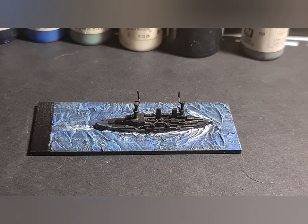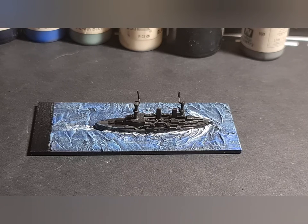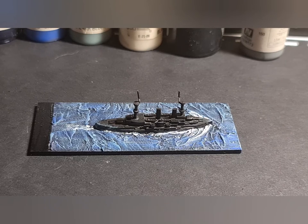Many years ago I used to paint ships for Hallmark Figures and they were all done in the same way. The sea will always look a different colour depending mostly on the sky. That sea might look okay for the northern North Sea or might look okay for the Mediterranean — you need to pick what style you're going to go with and stick to it. Somebody on the internet will say that's not the right colour, but the sea colour can change in 30 seconds with a cloud going over the sun. This is my method — if you like it great, if you don't, find your own.